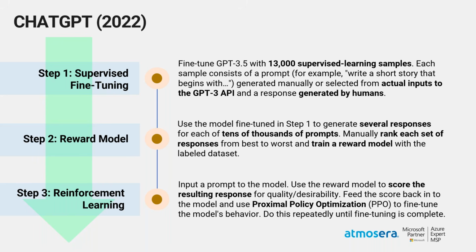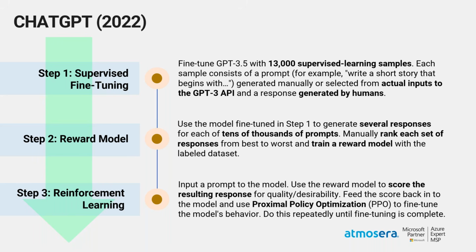Then they used humans to rank each one of the responses, basically grade it. Is it an A, a B, a C, or whatever? And then they went back and executed a reinforcement learning step to train ChatGPT to favor those responses that had been assigned the highest scores. Now, it's not perfect. We can coerce ChatGPT into saying things like it wants to take over the world, or even saying harmful or hurtful things, but it's not as bad as it would have been had they not gone through this reinforcement learning phase.